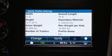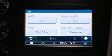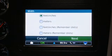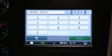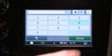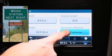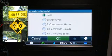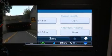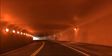Before heading out on the road, a driver clicks on the navigation button and enters the truck profile data. This customizes the navigation system for the specific vehicle and load, allowing it to calculate and display the appropriate routes to take. Because NAVPLUS is a truck navigation system, it will alert the driver to roads that may be difficult to navigate, weigh station locations, hazardous load restrictions, low bridges or tunnels, and so forth. Incidentally, when driving through a tunnel, NAVPLUS keeps tracking accurately, even when the signal is lost momentarily.